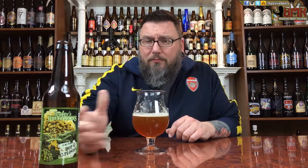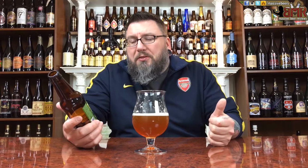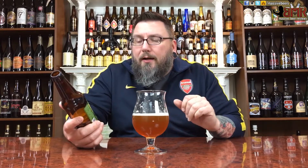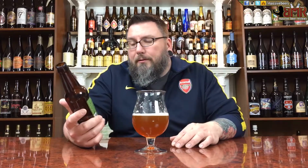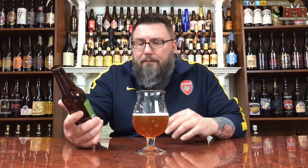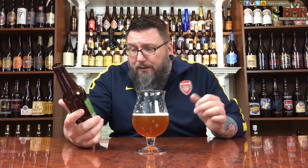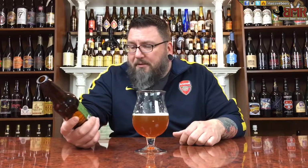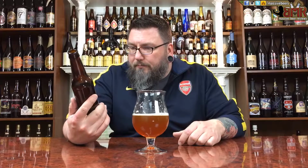So, but if that's what you're into, that's what you'll find in this sucker. But yeah, that's a really nice offering. Like I said, super citrus on the nose. It's there in the mouth. Not as piney in the nose, but it's there in the mouth. But the citrus still is a little bit bigger. Really nice caramelly maltiness to it. Balances out perfectly with a decently dry finish. And it drinks super, super easy for 7%. I mean, this is a pretty fantastic beer. Yeah. So there you go.